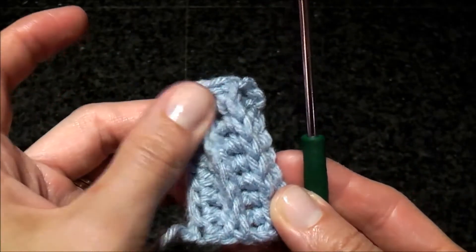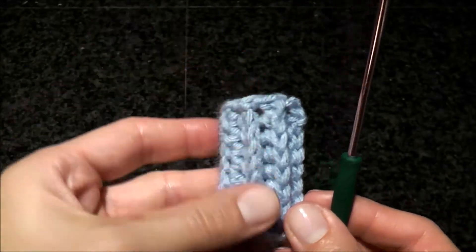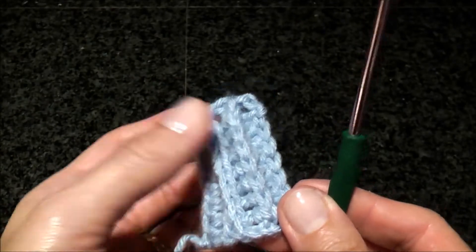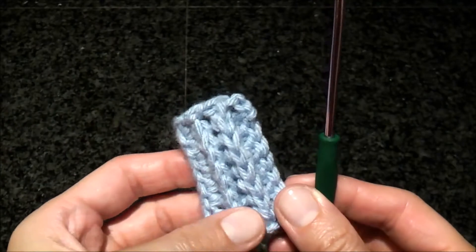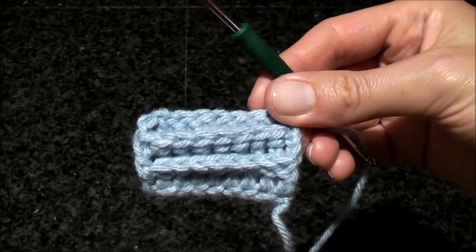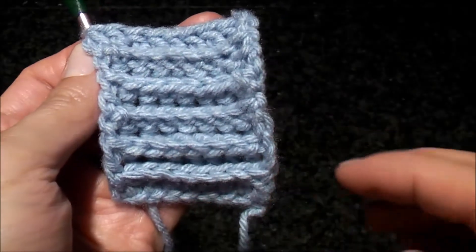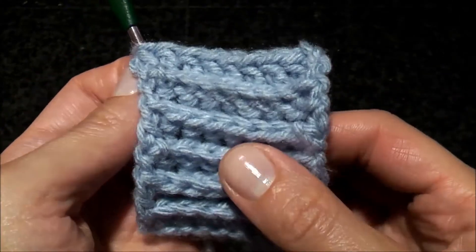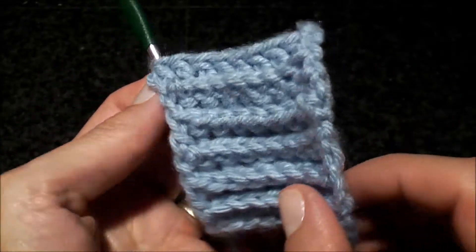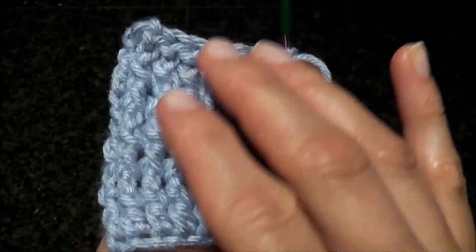Your chains will be kind of close together and it's very nice looking. I think this way it looks more like rib stitch — it looks a little better. So let me do several rows so you can see how the pattern forms. Here I did several more rows, alternating one row back post double crochets and the next row front post double crochets. The chains end up on the same side each time — it's a one-sided stitch; the back doesn't look like rib stitch, only the front.